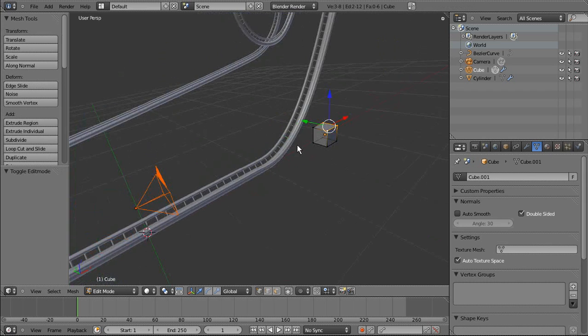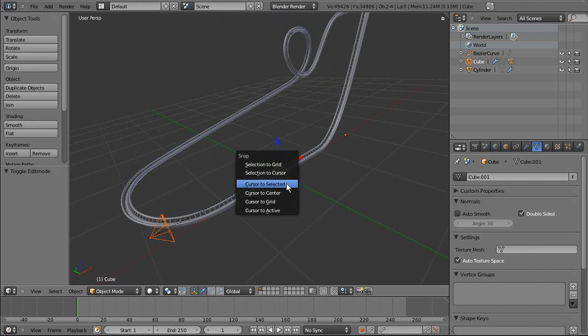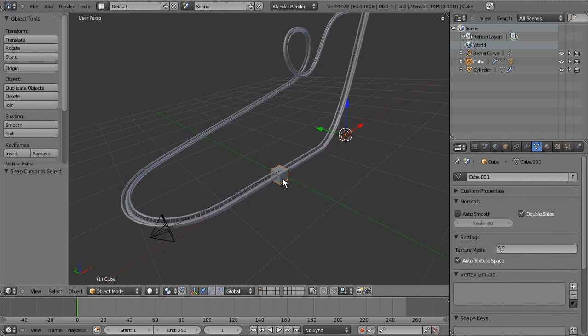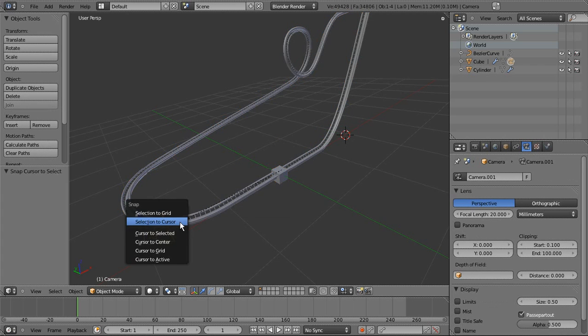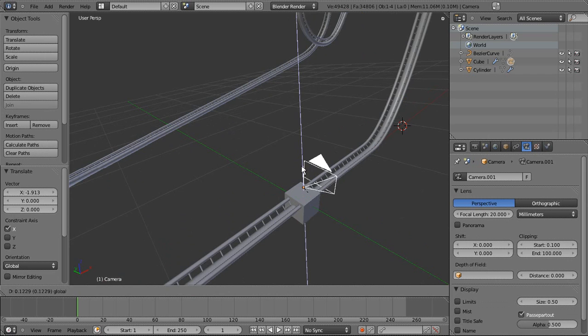And now we hit Control P, make vertex parent. And if we leave edit mode again, so actually we have to move our camera to the pivot point of our cube, over here.